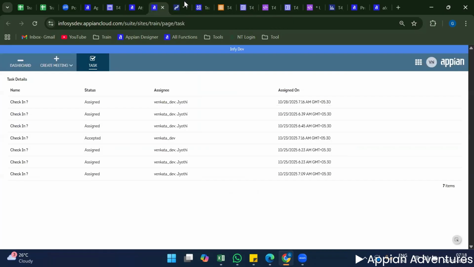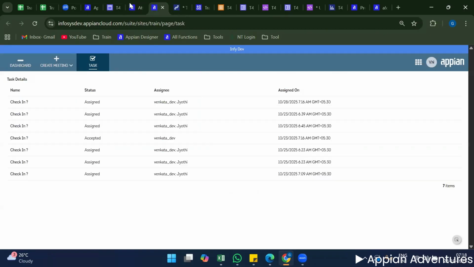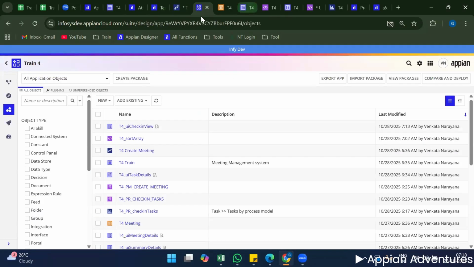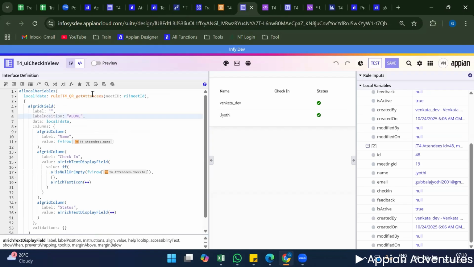We have not added that filter check, guys. You got my point. We are filtering only active users, not inactive users. So what we need to do is copy the code from the rule.